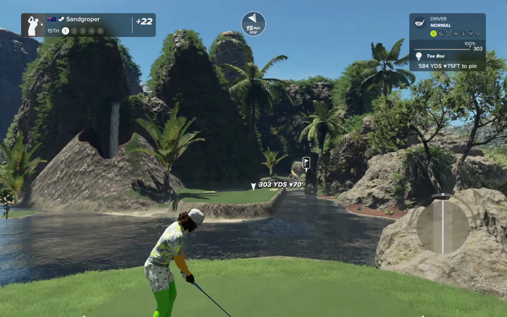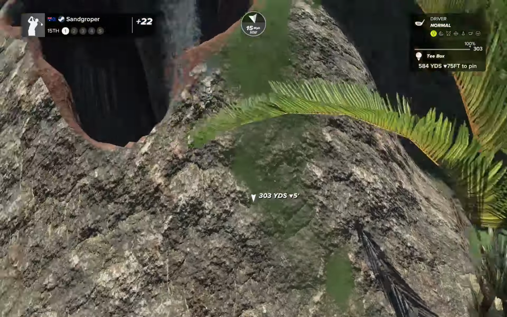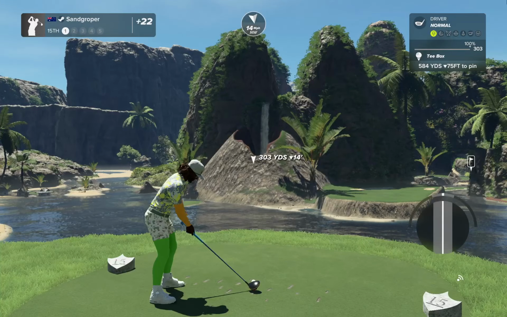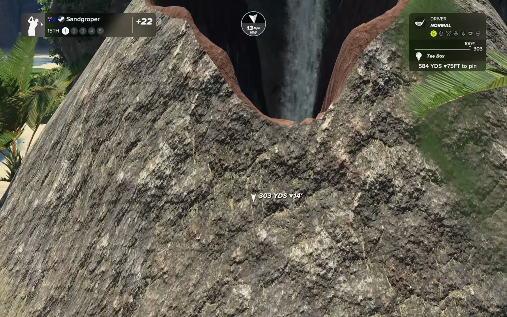Here comes hole number 15. And we're on our way. Love that. Volcano. Can you bomb one in there? And what happens if you do? Not gonna get there. Uh oh. Oh man. Oh, fancy that.